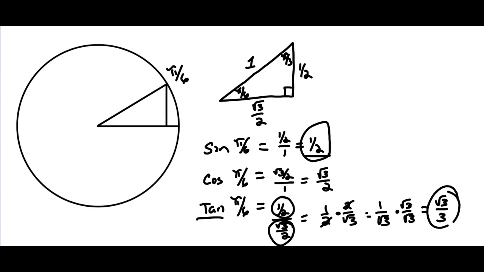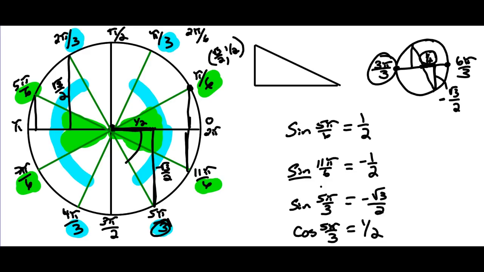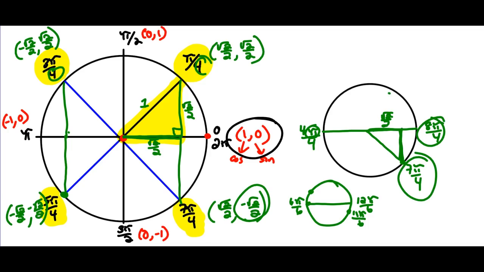So if we look back at, let's go back to here. That's too messy. Let's look right here. If I look at pi over 4 and I say, what's the tangent of pi over 4 equal to? Well, what's the sine of pi over 4? The sine is the vertical distance here, square root of 2 over 2.